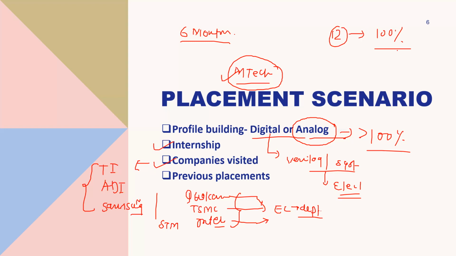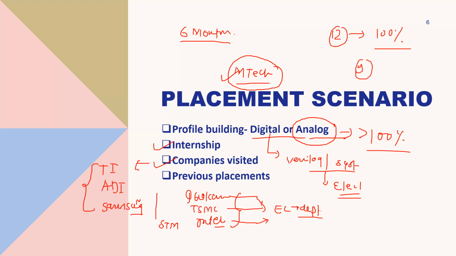Very few companies may not allow you because they prefer the electronics department. And if some allow, like Qualcomm, they look for the CGPA. If you have a good CGPA, around 9, in this branch, then you can get the opportunity to sit for Qualcomm and Intel also. TI, ADI, Samsung, STM, and other companies are going to allow. All the companies which visit for the VLSI profile, maximum companies, are going to allow you.